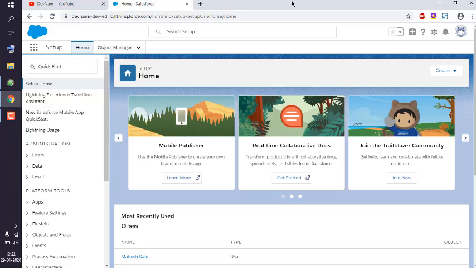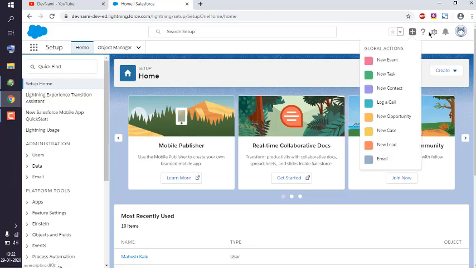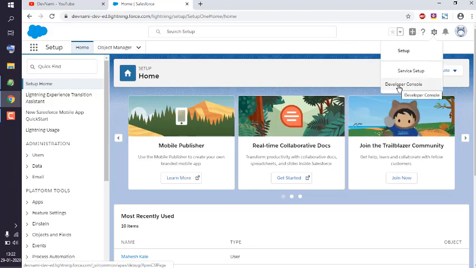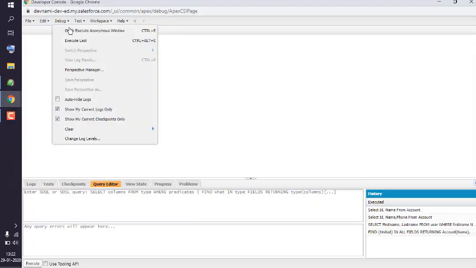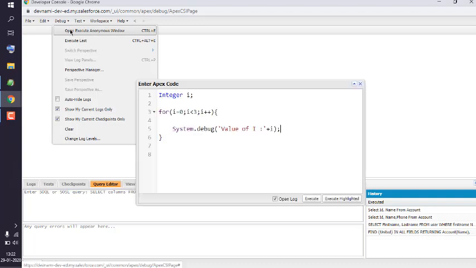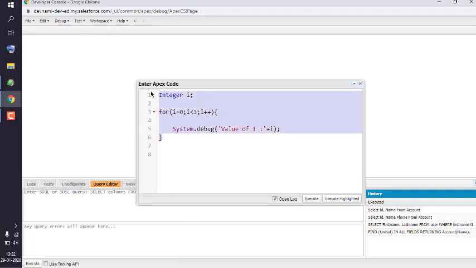Okay, so let's take a look at how you can create a map collection in Apex with Salesforce developer. So here in the developer dashboard, we go to Setup and then click on Developer Console. Okay, so it should open the console like this. Then we go to the Debug menu and open the Execute Anonymous window. Let's remove any existing code.